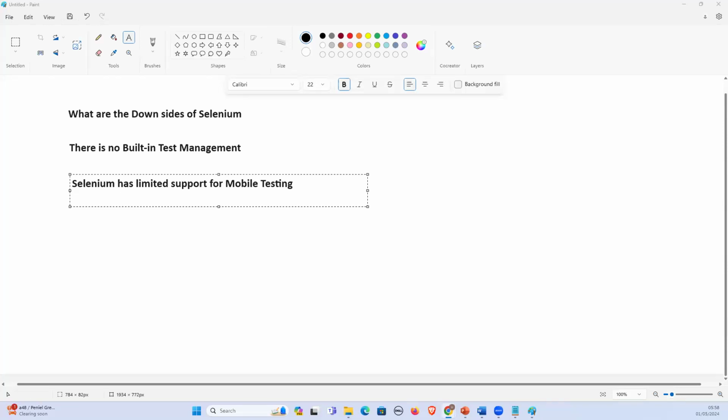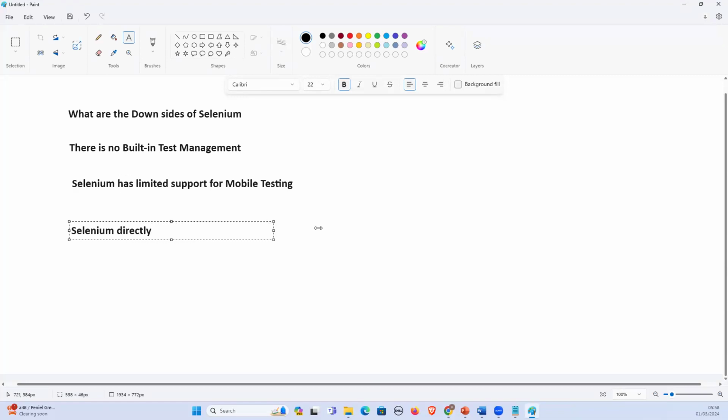One more challenging part is Selenium directly controls the browser.